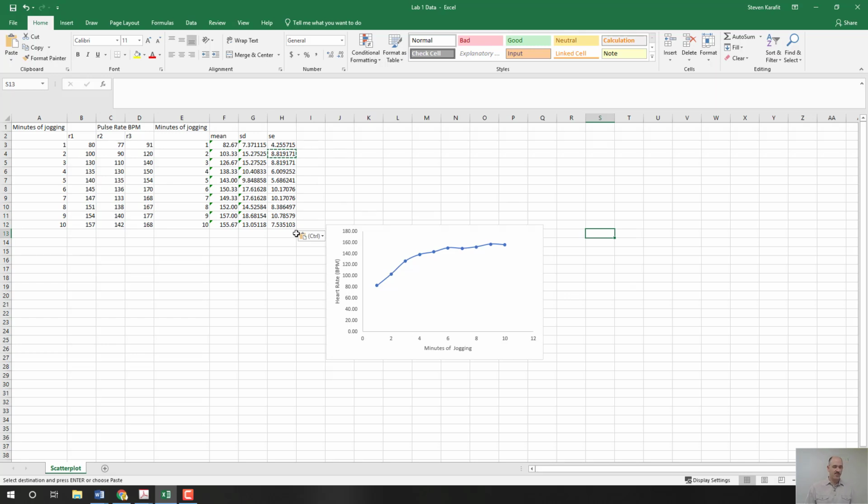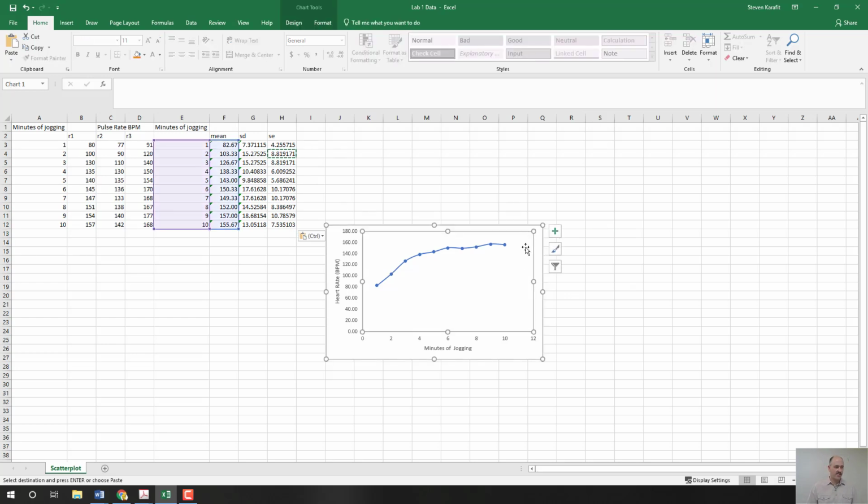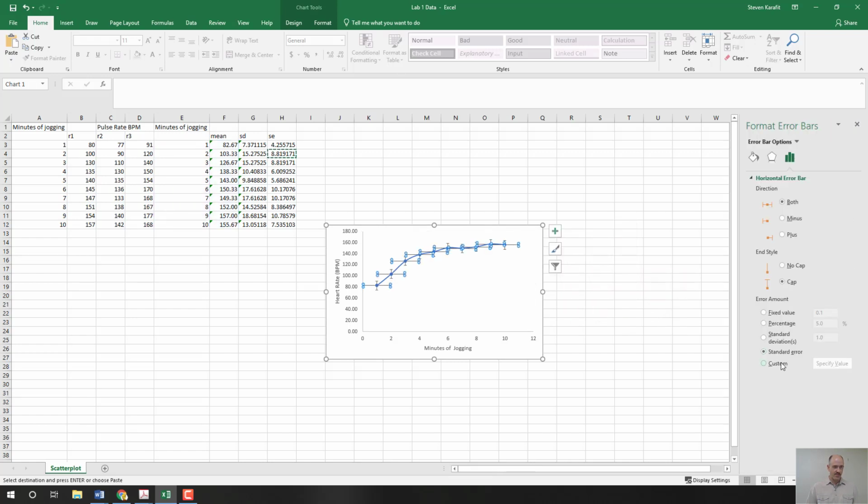Now we just need to add those to our figure, and the way to do that is to click on the figure, if you have a PC anyway, and find the plus button. If you have a Mac, you might look this up on YouTube, but there will be very similar controls, and they're often found up here. So you click the plus button, and then we're going to add in, let me find it, error bars. There we go. And we go to more options, and then we go to custom.